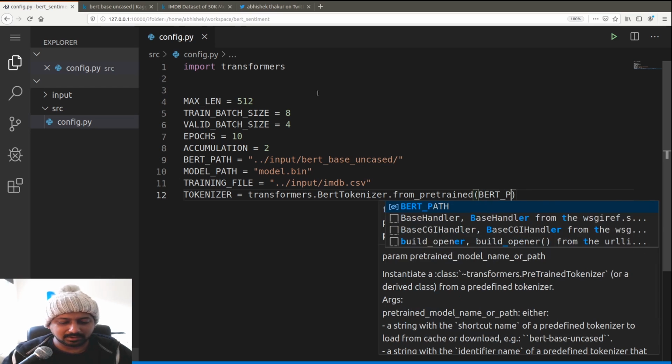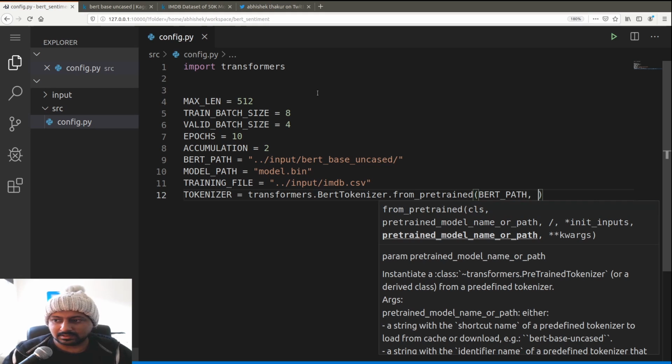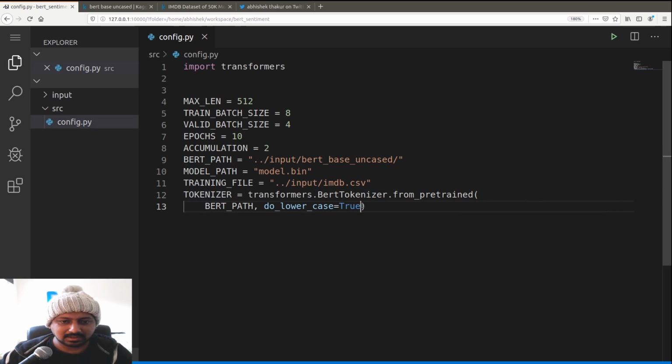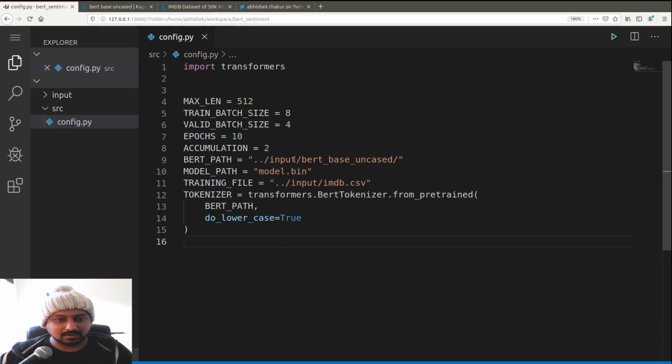So that will be BERT path, and then I set do_lower_case to true. So this is how my config file looks. You can see there's not much stuff, and I need these things everywhere. I needed them during training and also during prediction time, so it's better to just have them in one place.